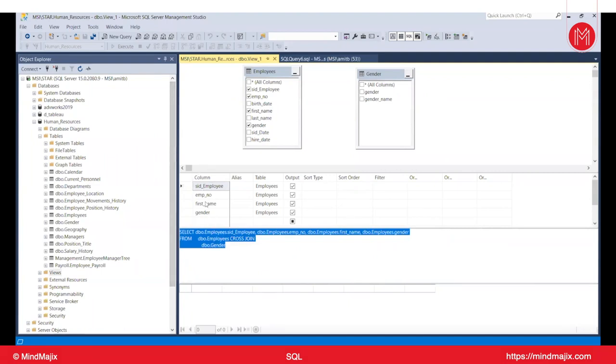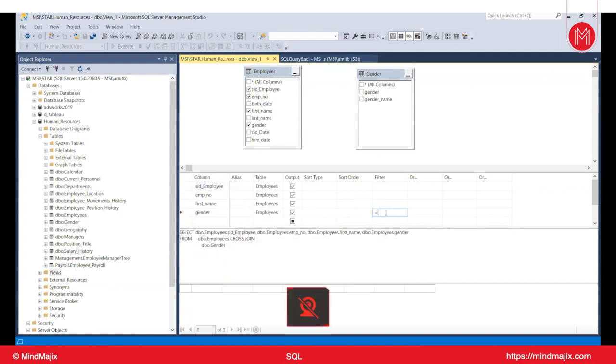Now, once I select these four columns from the table, we can further add more information. Suppose I want to add a filter on the gender column. So I can come to this filter column and I can add a filter like male. You can see the where clause has been automatically updated, where the employee gender is equal to male, or also we can apply a logical filter, where I can use an or condition to select the female gender also. Now you can see the where clause is automatically written. I am not writing a single line of query over here.